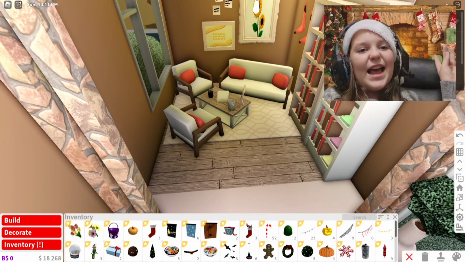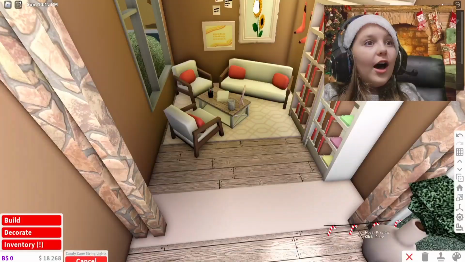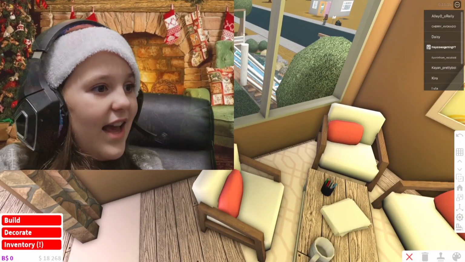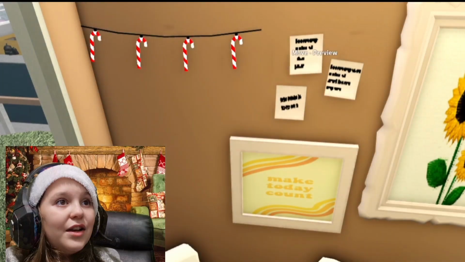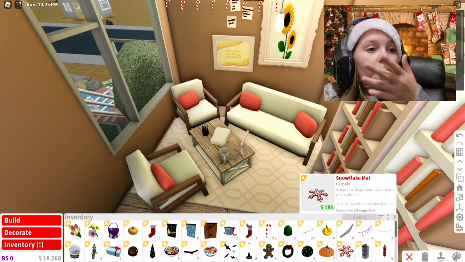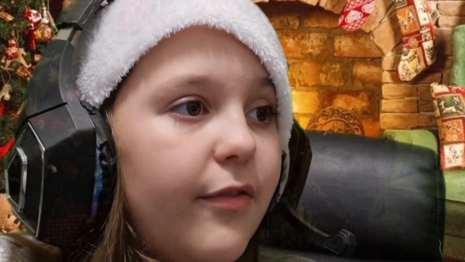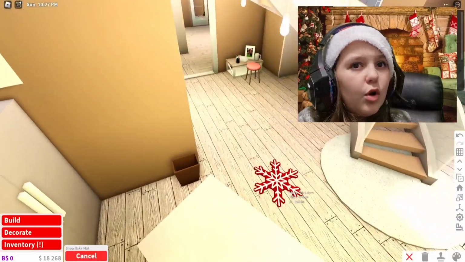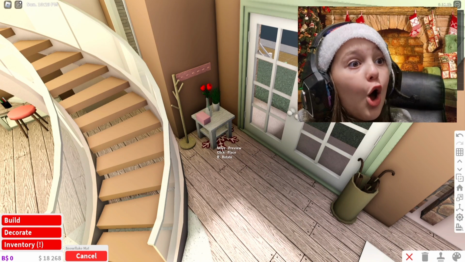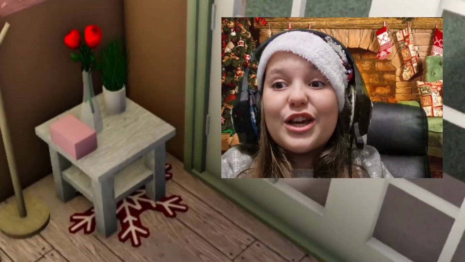Let's have a look at what Christmas decorations I have for inside. I have string lights. Oh my gosh, yes. Okay, that looks good there anyway. Oh my god, I have a mat. That can be for someone's bedroom maybe? I'm not sure. No, it can be for the under the table. Oh my god, it looks so cute as well.